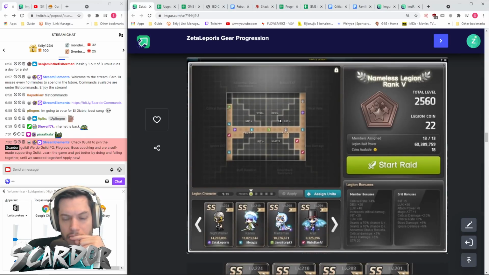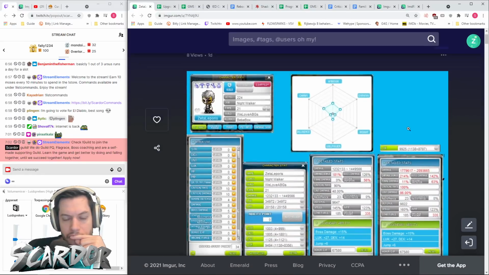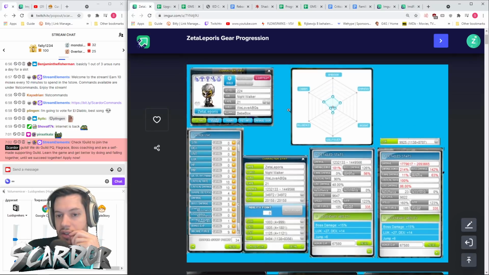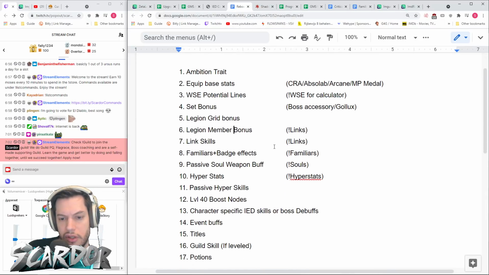It was 56%. What did you have it at now? Well, I have 55.36, but that's with the familiar that gives 15. So if you have some kind of passive skill that gives you 15, then that would cover that difference. But I can double check to see if we did everything.